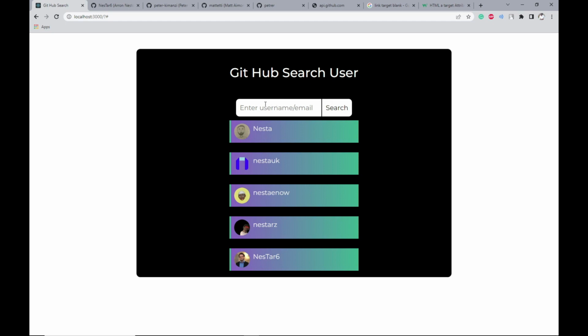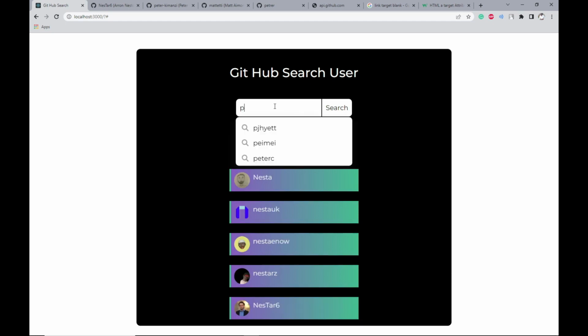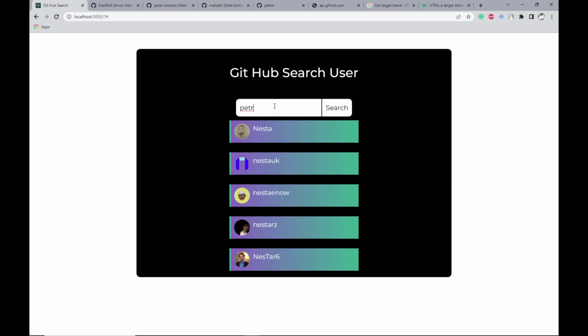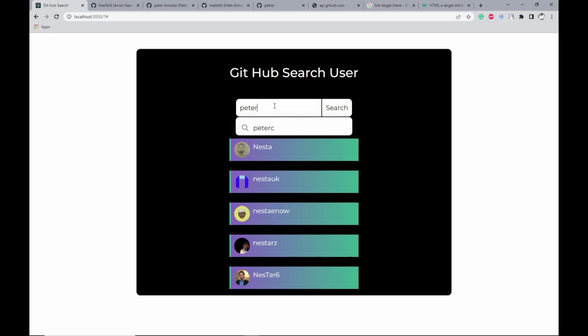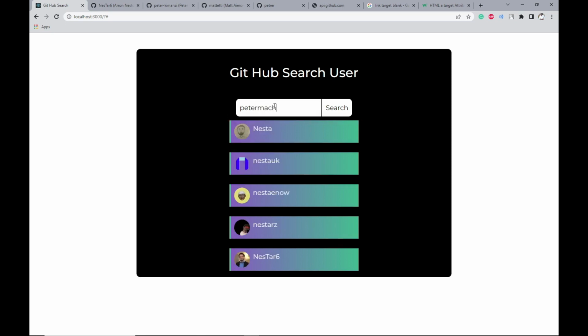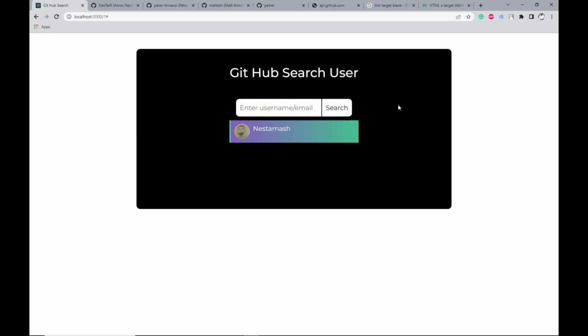Now, because we added this search functionality, I can search by email. If you search by email, it's supposed to give you the results, like gmail.com.